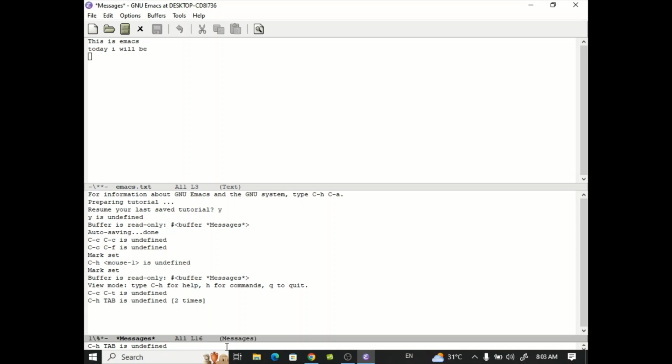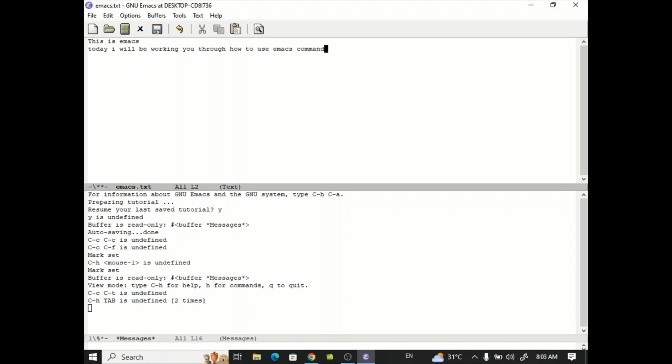So let's say we have edited this. Today let's edit the file that we have opened. As you can see, it's emacs.txt. So today I will be walking you through how to use Emacs commands.